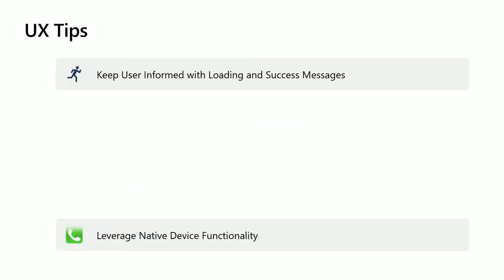So let's dive into the tips then. First one, and this is a big one: keep users informed with loading and success messages. So, going back to performance, we want to optimize our apps as much as we can, but there are going to be some things that just take a little bit of time. Maybe you're patching to a data source and it's a time-consuming process, and you've optimized it as much as you can.